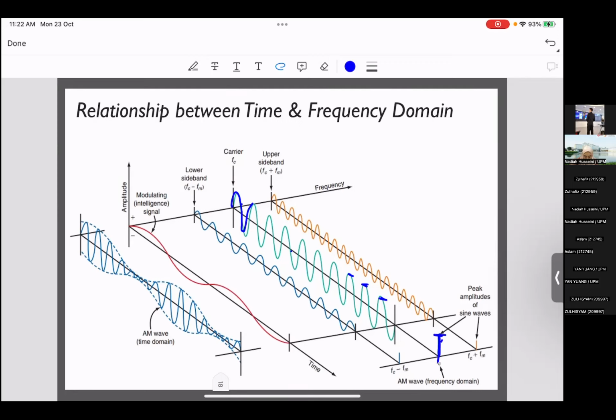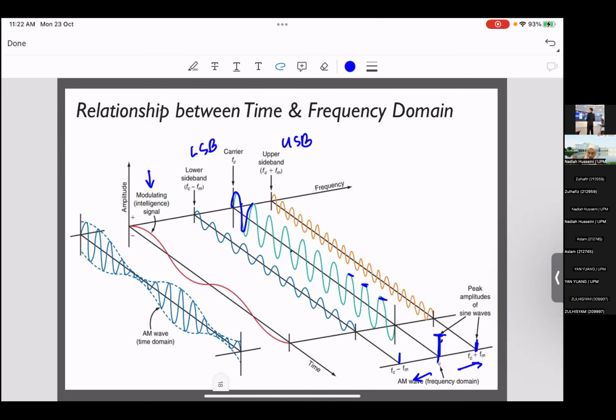And then we have the modulating signal over here, the modulating or the intelligence signal that is used to modulate the carrier. And when we modulate the carrier, we will get sidebands. This is our USB and this is our LSB. And we plot it according to its amplitude. The amplitude is going to be smaller than the carrier frequency. And then we have our frequency FC plus FM, which is on the right. And we have our frequency FC minus FM, which is on the left.